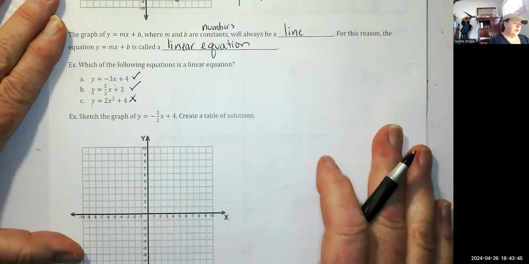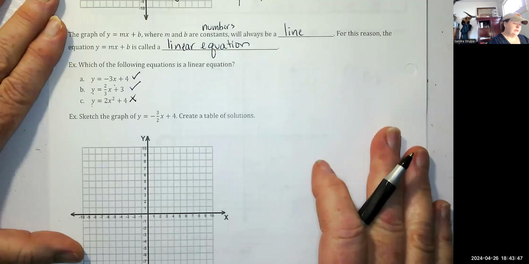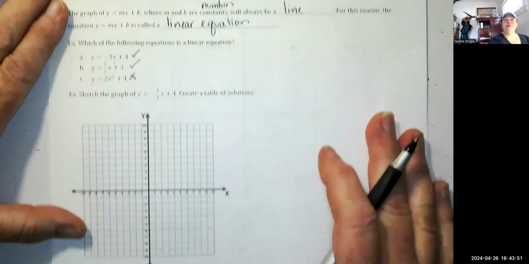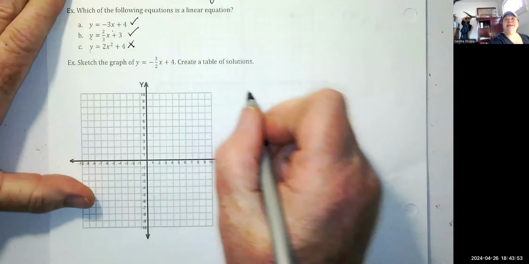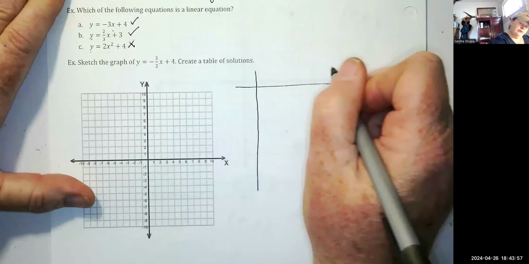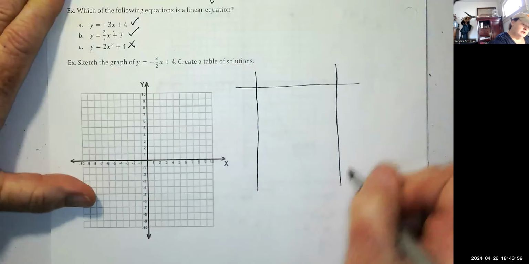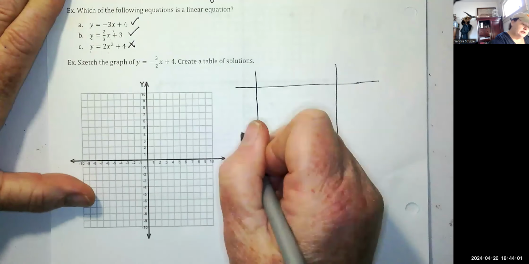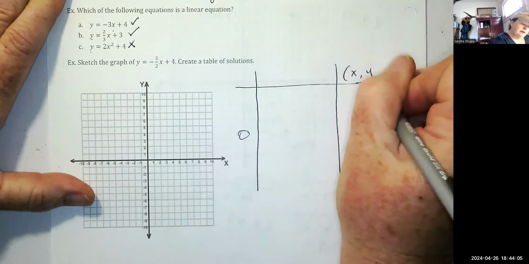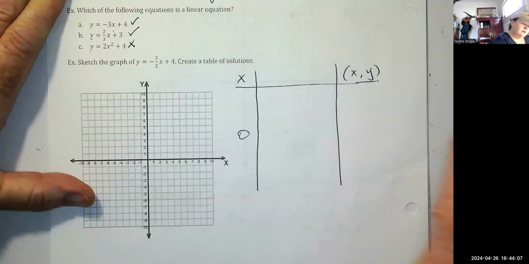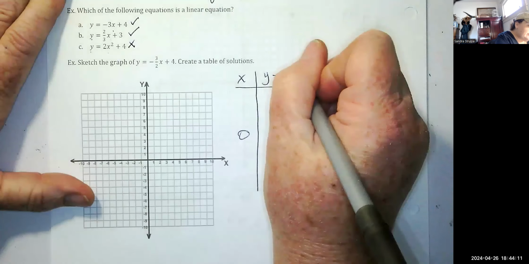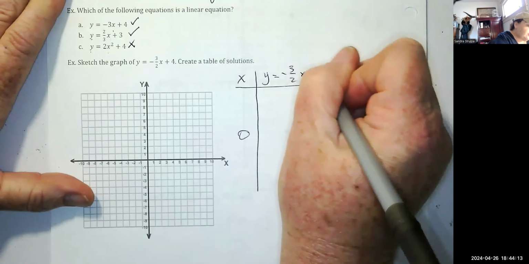All right. So sketch the graph of y equals negative 3/2 x plus 4. Now for this one, I told you I'm going to show you a way of getting rid of the fraction. I use three numbers, not the same three numbers I used in the last ones. Only one is shared, and that's the 0. That's my ordered pair. I'm just going to label it like this. Here's my x, and here's y equals negative 3/2 x plus 4.